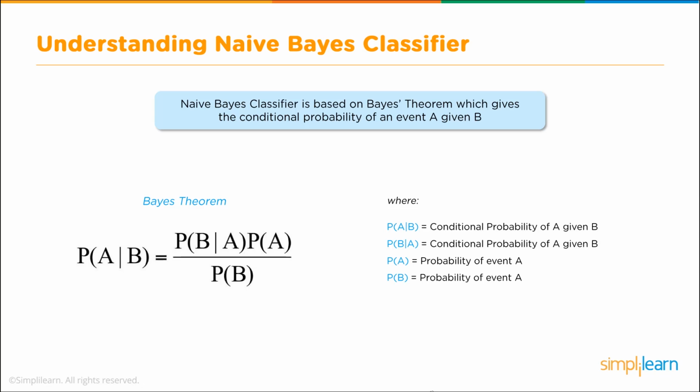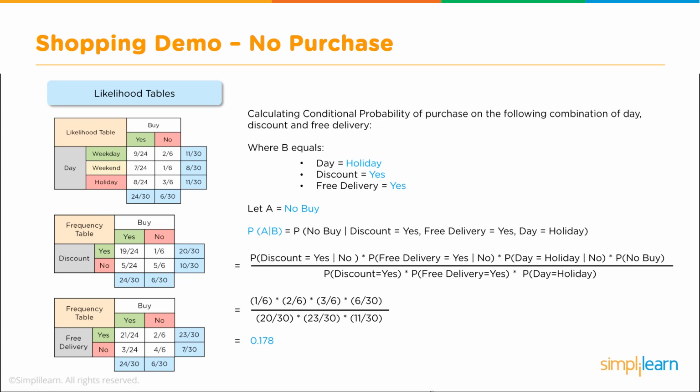So when you see the probability of A given B, in this case the condition is B, C, and D, or the three different variables we're looking at. And when you see the probability of B, that would be the conditions. We're actually going to multiply those three separate conditions out, as you'll see in just a second in the formula, times the full probability of A over the full probability of B. So here we are back to this, and we're going to let A equal no purchase, and we're looking for the probability of B on the condition A, where B stands for three different things. Remember that equals the probability of A given the condition B. And in this case, we just multiply those three different variables together.